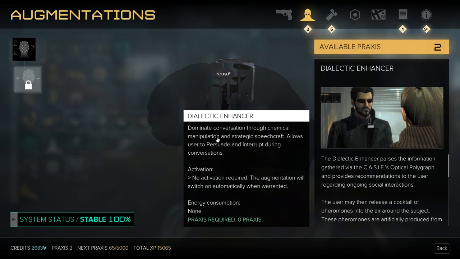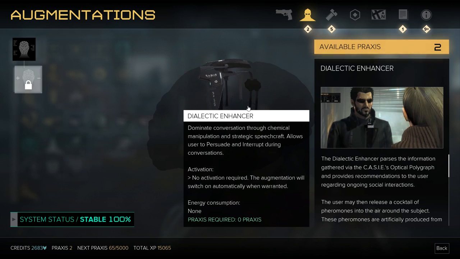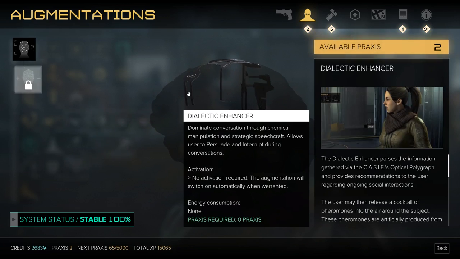Yeah, as it says here, Dialectic Enhancer: dominate conversation through chemical manipulation and strategic speechcraft. Allows user to persuade and interrupt during conversations.